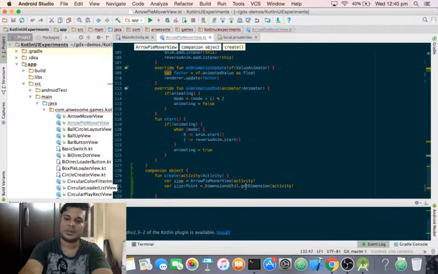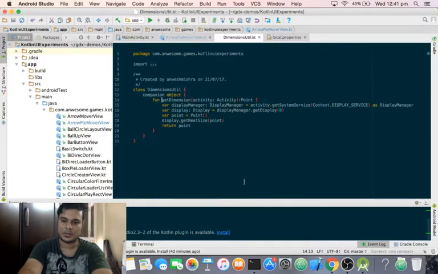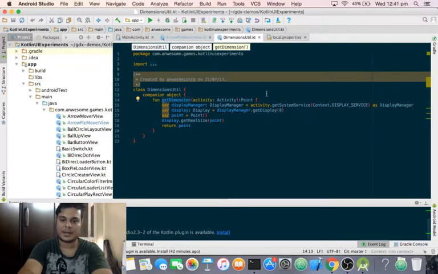This is a util class which I created. You can see the code here: getDimension activity. I'll get a display manager from the context from the system. Then I'll get a display object. Then I'll declare a point, and I'll try to get the real device width and height in this point object, and then I'll return this point object.